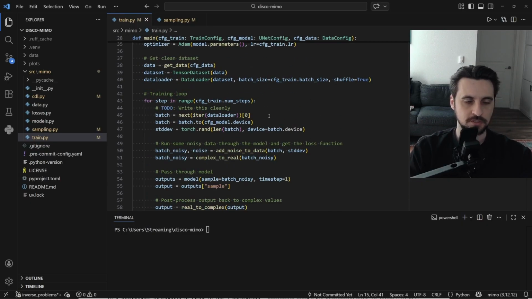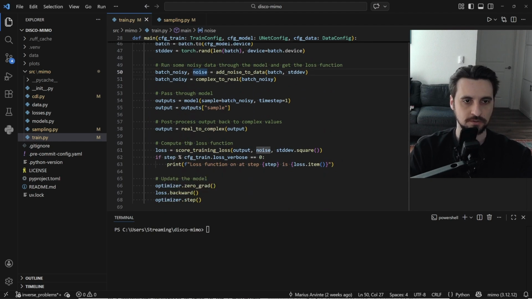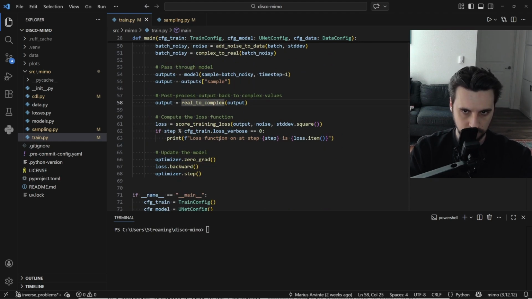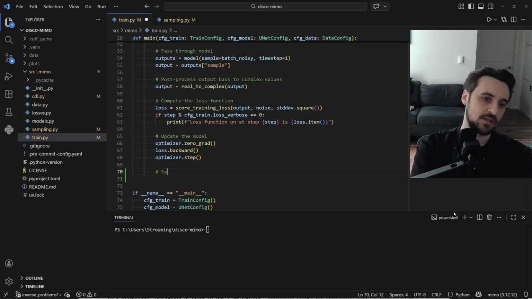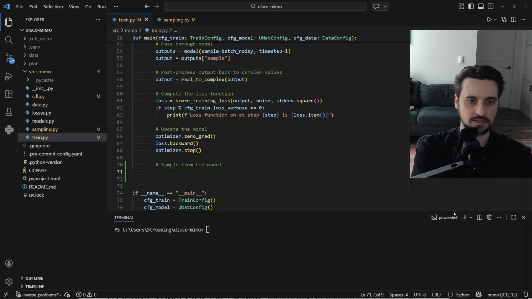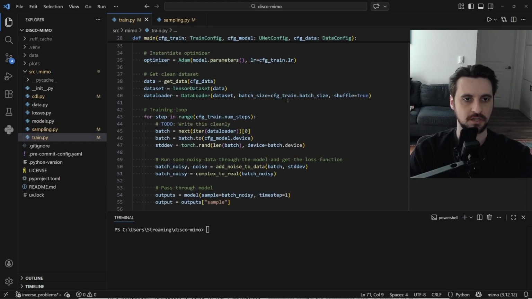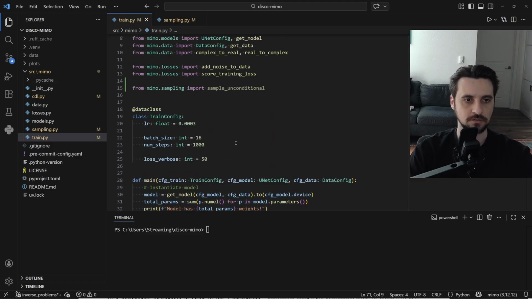So when do we want to sample here? Run some noisy data to get the loss function, pass through the model, post-process back to complex values, compute the loss function, update the model. Then we can say sample from the model. Maybe we don't want to sample every time. We have to do a sampling cadence or something.